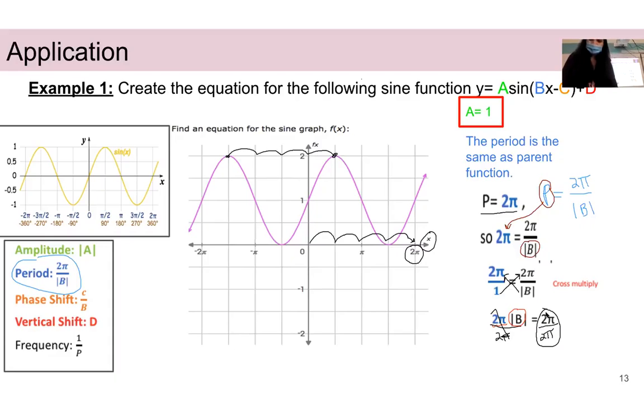The reason why is you could think of what's anything divided by itself. Anything divided by itself is always 1. Like 2 divided by 2, that's 1. Pi divided by pi, that's also 1. Since they all go away, 1 times 1 is just 1. So your b term is indeed just 1.